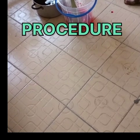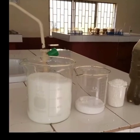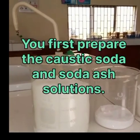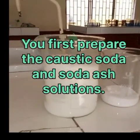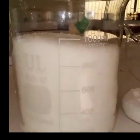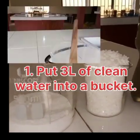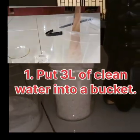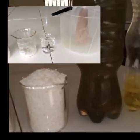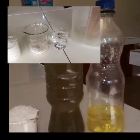Now let's see the procedure for making our super foamy bath soap. The first thing we are going to do is to prepare the caustic soda and the soda ash solutions. So to prepare the caustic soda solution, put about 3 liters of clean water into a bucket.